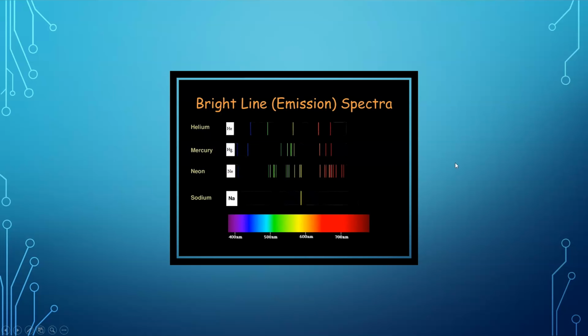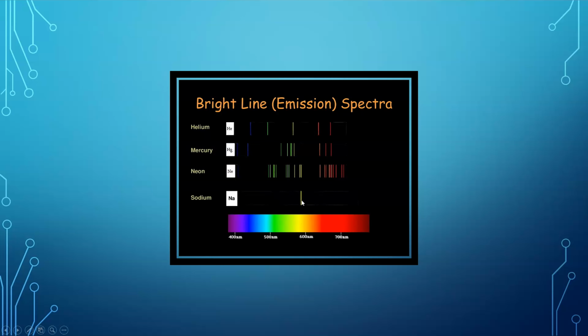Back in the early 1800s, scientists studied the light being emitted by various elements. They would heat the elements up or pass electricity through them, and they would observe the colors of light that were being given off. They would pass the light through a prism and separate them into their various colors, and they found, interestingly enough, that each element that they tested gave a different set of colors.